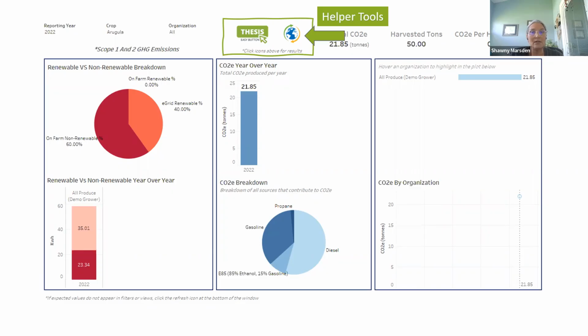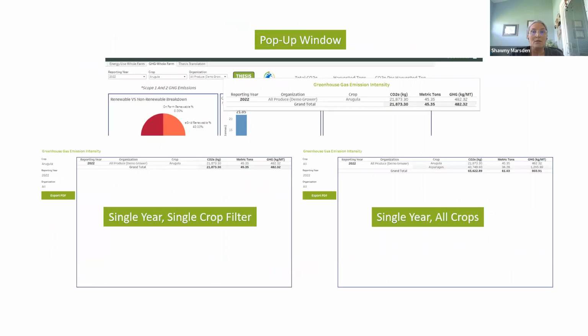And if we go to the next slide, you can see if we hover over that Thesis Easy button, a little pop-up window displays the formatted aggregated metric results that are translated specifically for Thesis. And if you click on the little helper button, the easy button, then you're presented with those results in a tabular format, so it's ready for you to either export it or save it on your computer and then review it as you're entering your information into the Thesis tool. Next slide.